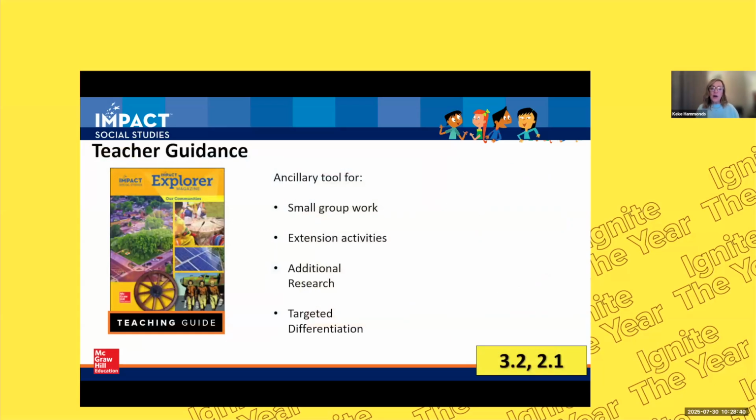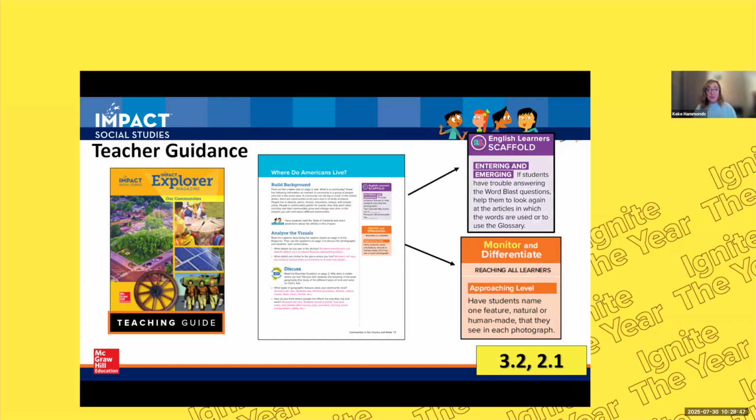And you'll find also a teaching guide. There is an Explore magazine teaching guide which provides a lesson plan for each of these reading pieces, including scaffolding for our English language learners and also differentiation for our approaching level learners.